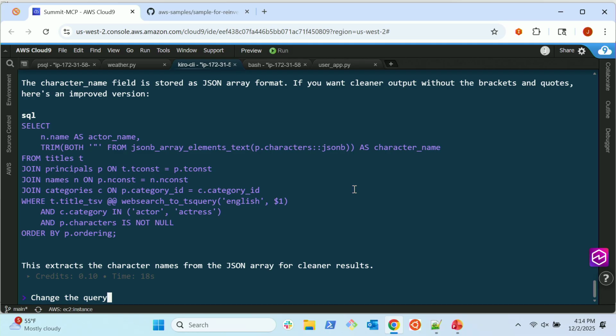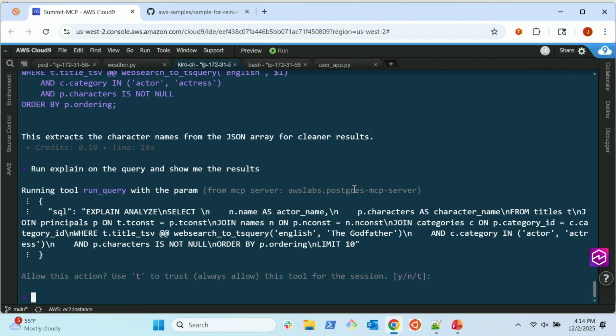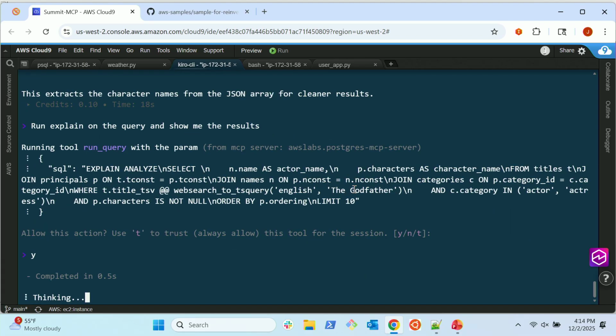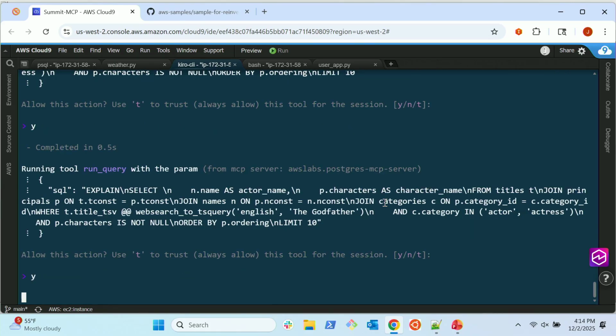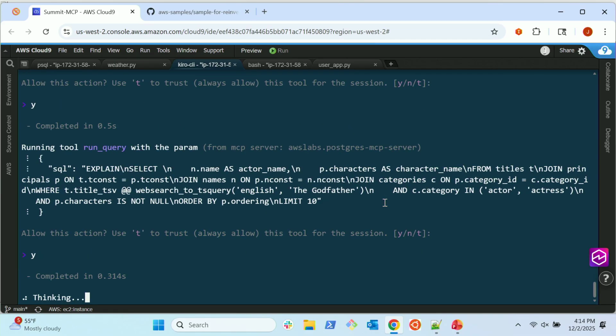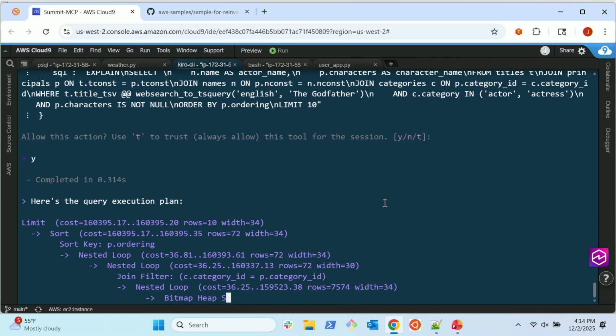Sure. Trying that. It's going to do an explain analyze, and it'll show you the results of that explain while they're there.